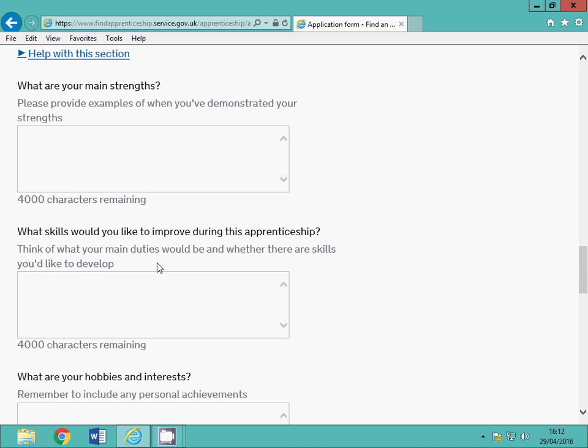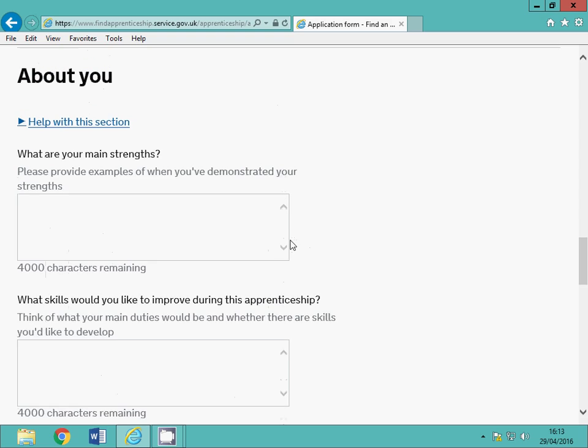Also going through your application, making sure you take your time checking through your application, checking for spelling, grammar, and also get someone else to proofread it for you before you submit it. Making sure you sell yourself and you play up your key strengths, and ensure that your application is unique, and that it really shows why you should be considered through to interview. It's also important to be realistic as well, as each apprenticeship is different and they all require different skills. But if you're confident that you meet what that apprenticeship is looking for, it's certainly worth putting an application in.